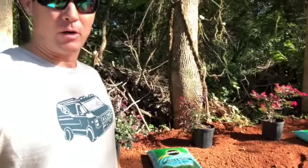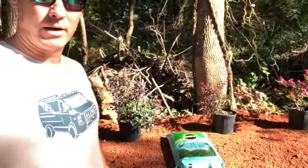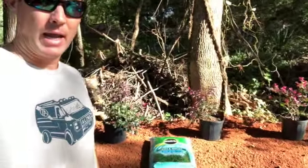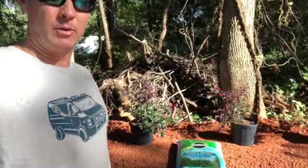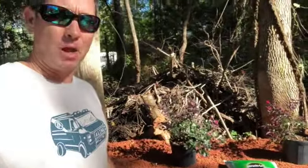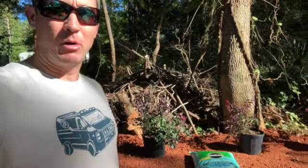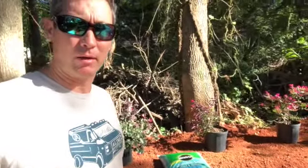We're going to get these holes dug, but as you can see behind me, we've got some red clay here in the upstate where we are, and that's going to require a good bit of this soil to mix in. That way you don't run into having water build up. It'll form a clay bowl and have so much water that it won't really drain through.